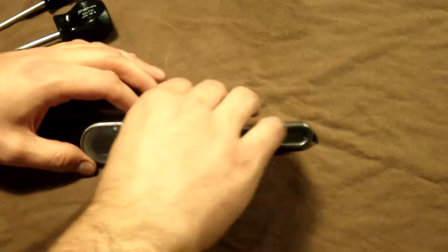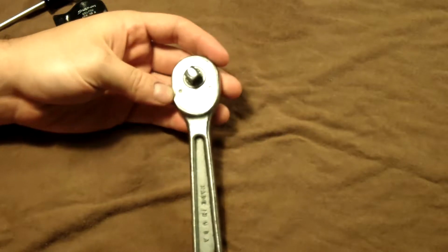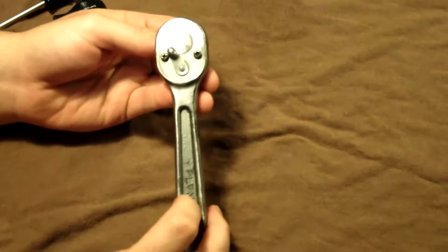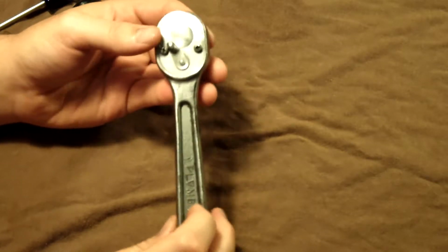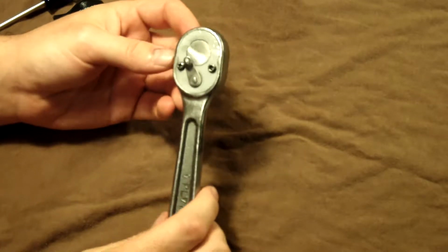This is a Plomb Wright Field number 21. Hope I'm saying all that right. This is what Proto was back in the day, Plomb, and now it's Proto. So I just wanted to show a disassembly video on this.